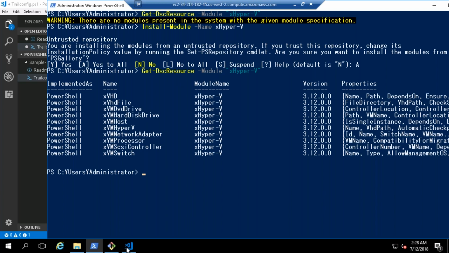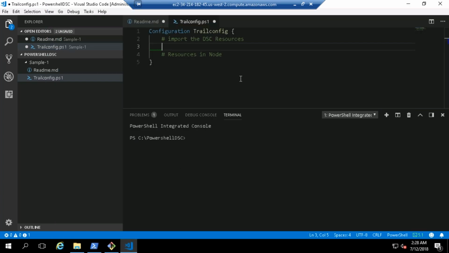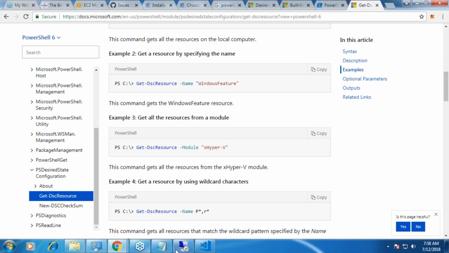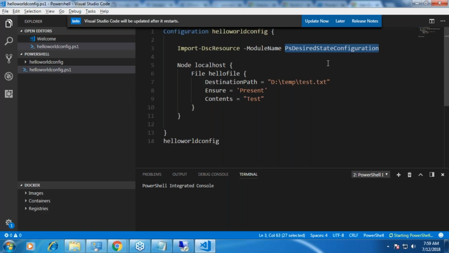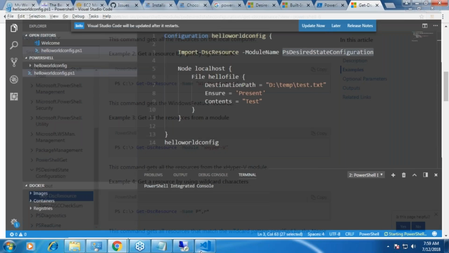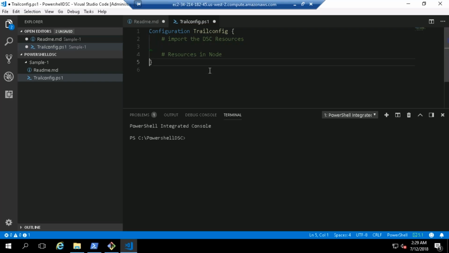So how will I use it? Let us assume I want to use Hyper-V. What would be my statement? If I was using PowerShell DSC, my statement looked something like this, the basic built-in command. In this case, Import-DscResource -ModuleName, and you know what the module name is which you are trying to import. So how will you write this?